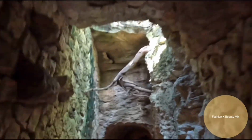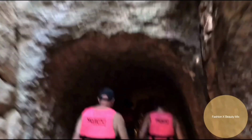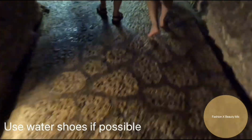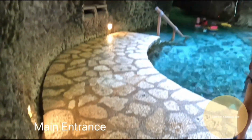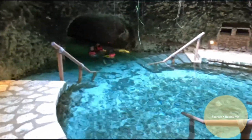We're in the cave. I feel like Indiana Jones. Where are we going? Just a quick disclaimer, if you're doing this tour in Xcaret in the water park, bring some water shoes. I don't have any and my feet are already clean. It's very rocky, so definitely having some water shoes would help a lot. Anyhow, here we are. We are about to get in.